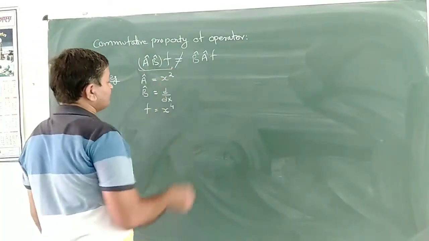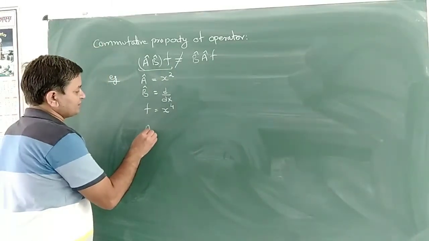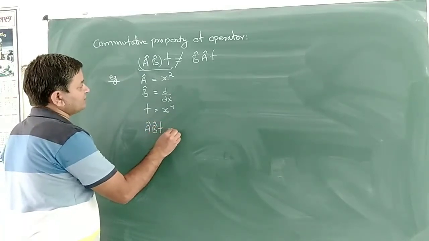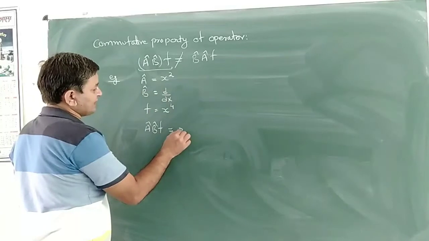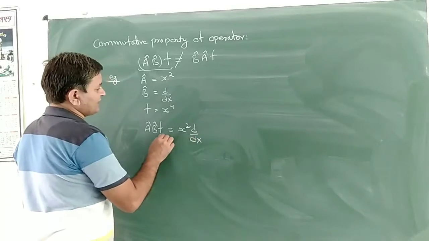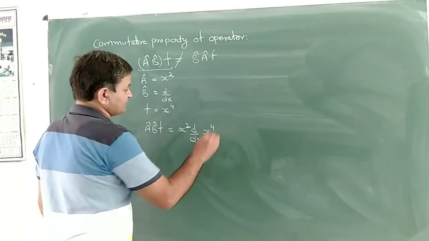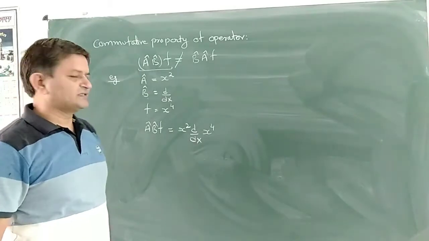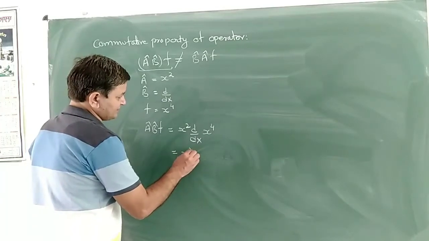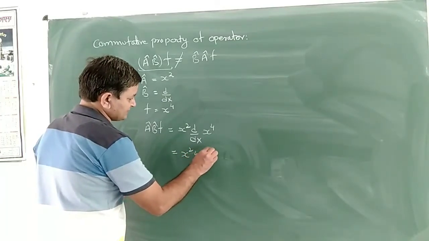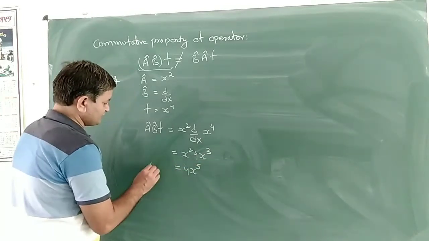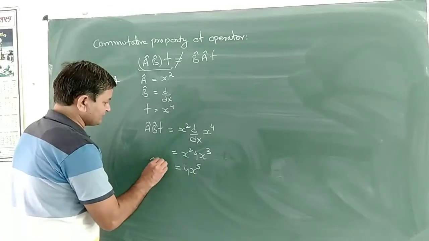So therefore अगर हम इसको इसके ऊपर ब्रेक करके देखें तो यहाँ पे देखिए this is A operator, this is B operator and the function. A operator is x here, B operator है d divided by dx and f क्या है x raised to power 4. So therefore this is the simple differentiation here. So it will be 4x3. So therefore we get 4x raised to power 5, which is the A operator and B operator and the function.